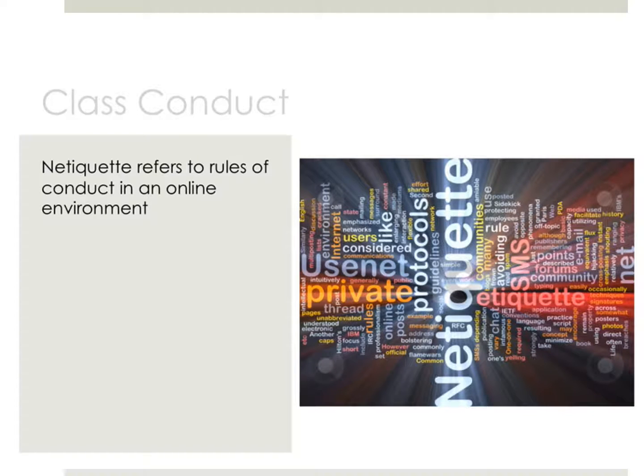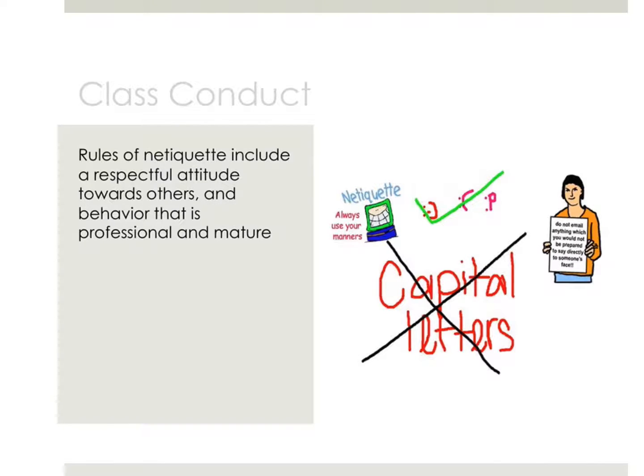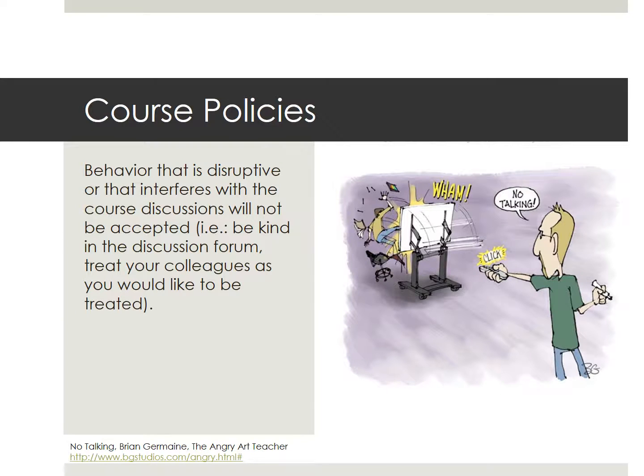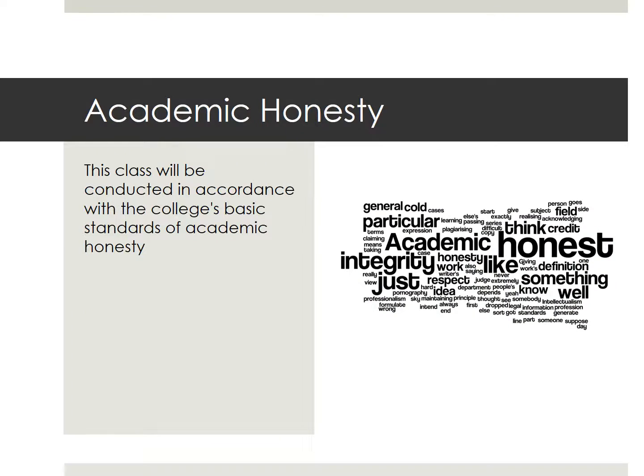Class conduct. So there's something called netiquette that refers to the rules of conduct in an online environment. The rules of netiquette include a respectful attitude towards others and behavior that is professional and mature. I've provided a link to an excellent resource on online netiquette that you should review carefully. Essentially, I'm looking for behavior that is appropriate and things that you want to hear from your colleagues. Behavior that's disruptive or that interferes with the course discussions will not be accepted. So in general, I want you to be kind in the discussion forums and treat your colleagues as you would like to be treated.